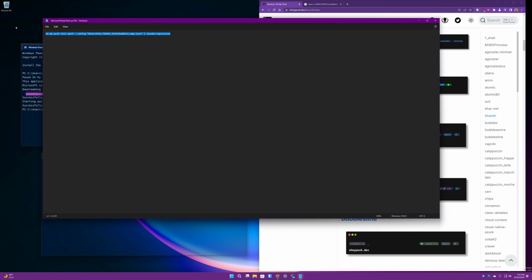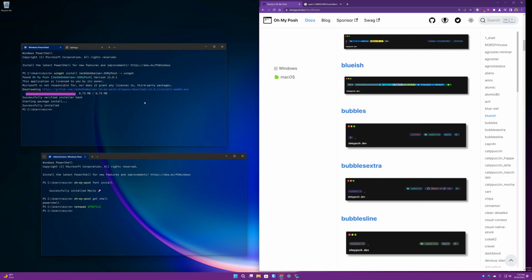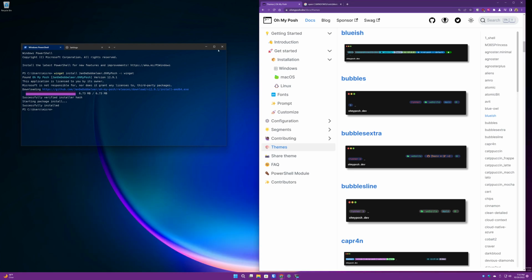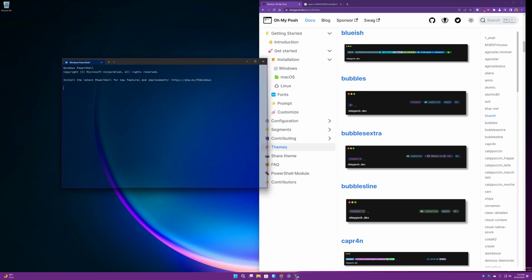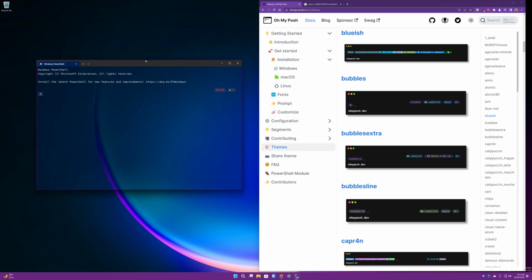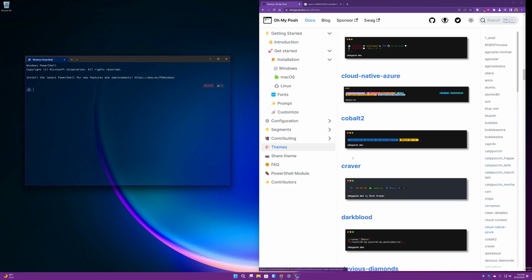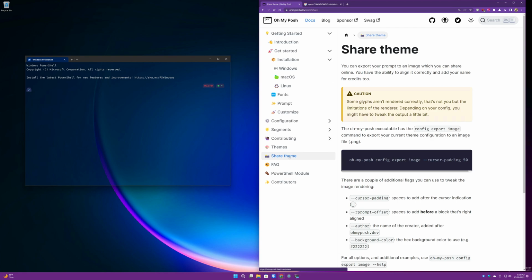This won't be here already when you open this Notepad. This should be blank, and then you'll just paste this in. So, and then you can save this, close it, and I believe if we close our terminals now, we should, there we go, we got the Oh-My-Posh theme. There's a few other things we can do. There's icons, which I believe you can add.